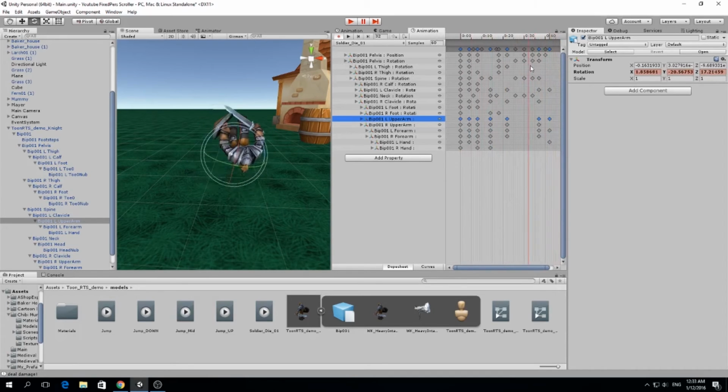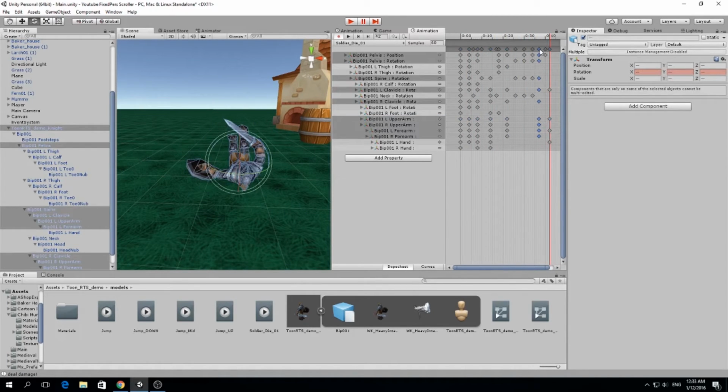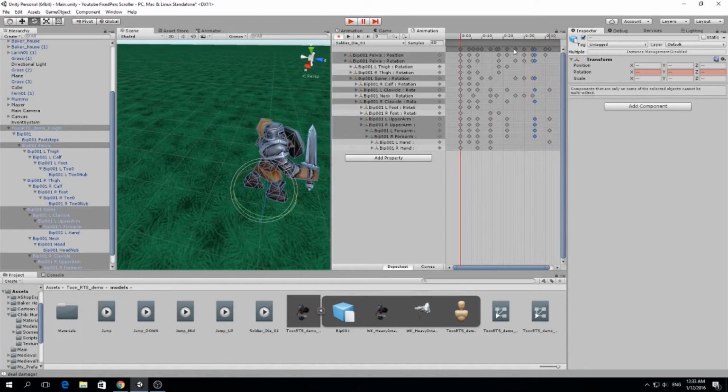And it should actually bounce, and we're going to do that later with curves. But yeah, fall down. And maybe this should go back a little bit. Just there. Maybe go back one more frame. There. And now the right arm.